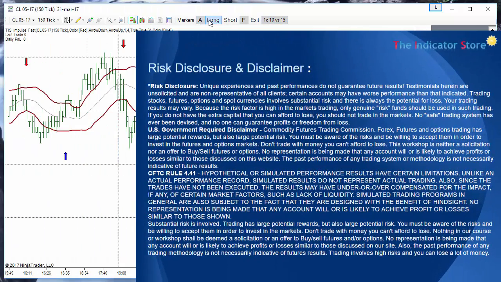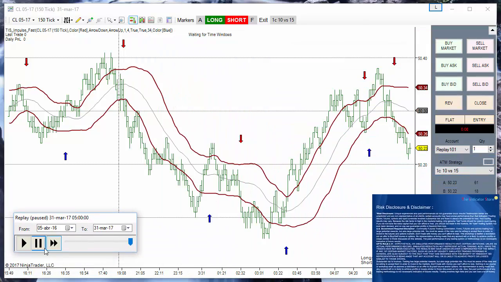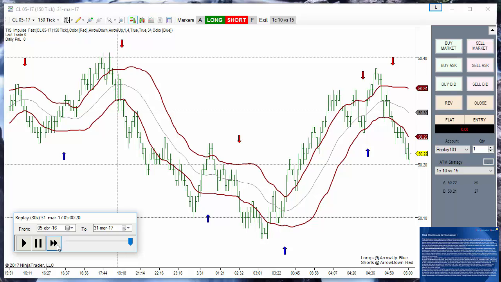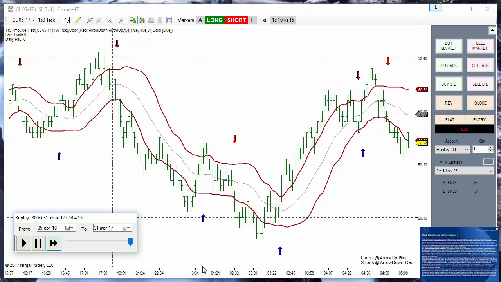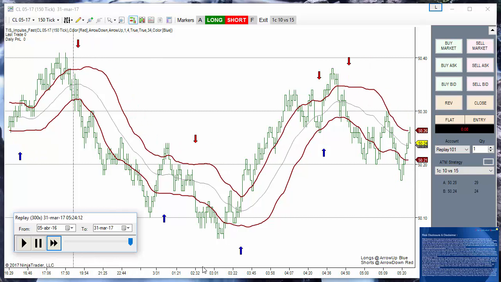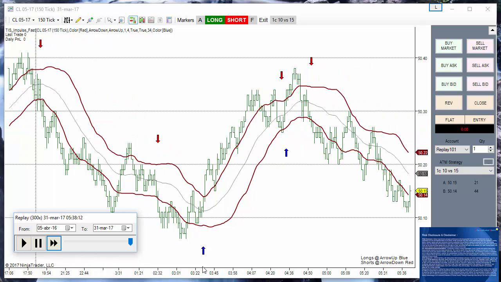Let's do a market replay, selecting an ATM and enabling both longs and shorts in automatic mode. I will increase the speed so we can see an entire day of how it works.